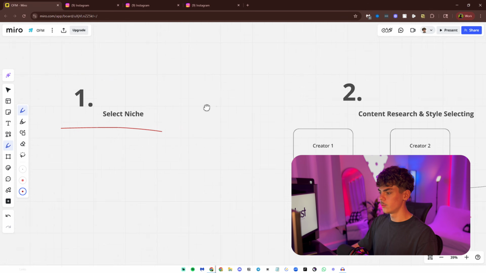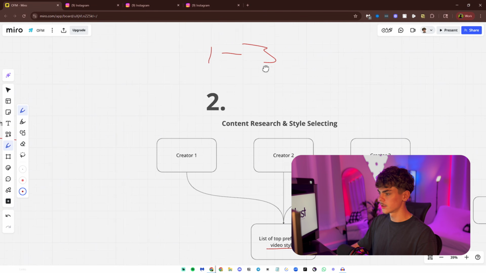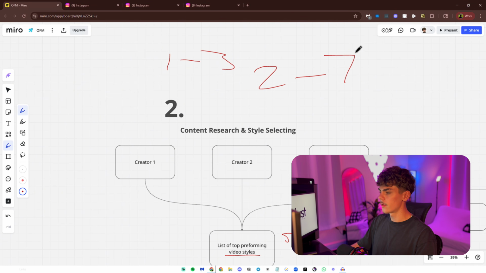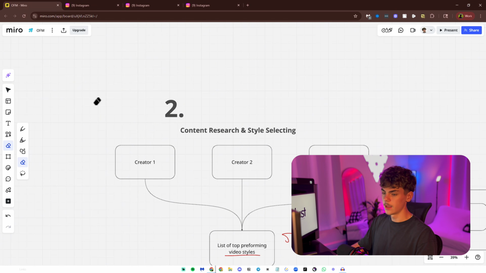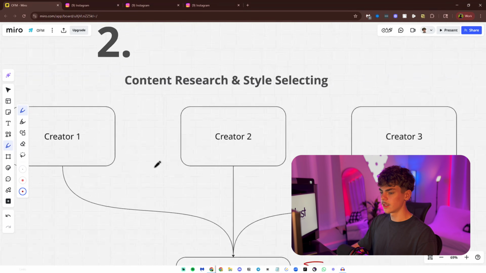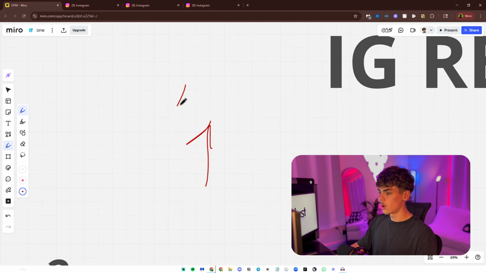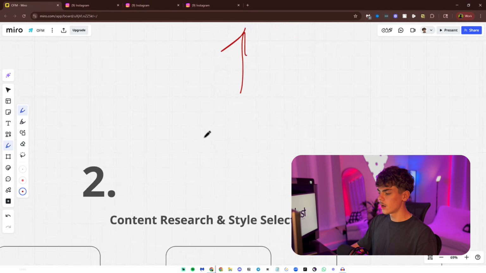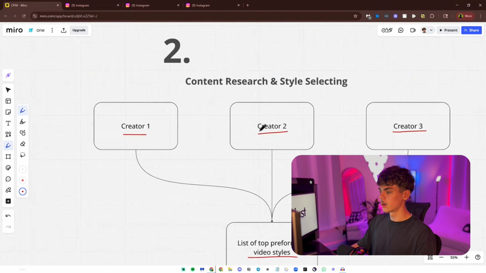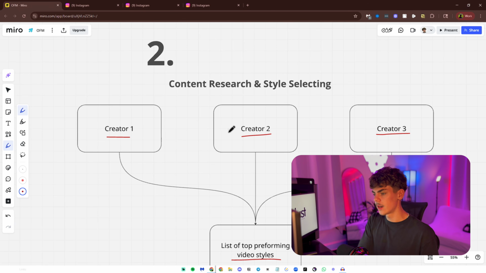We took the niche and we went to 1 to 3 different creators, or 2 to 7, however many creators that you want to be looking at and viewing analytics. And we took the top 3 creators that are most related and styled to our model itself. We do not want these 3 creators to be better looking than our model, to be in a different scenario, or have different resources. These 3 creators should be at the same par as far as resources and ability to film as your model.